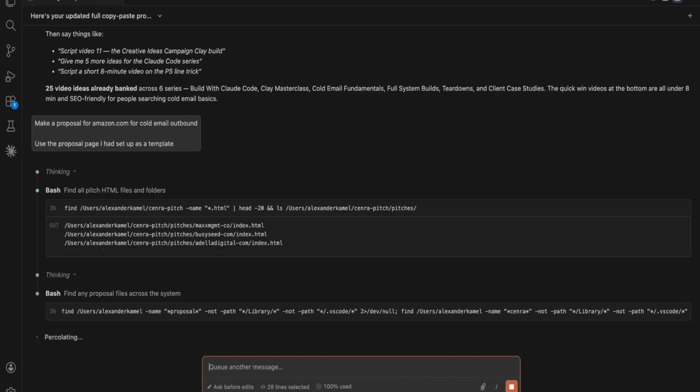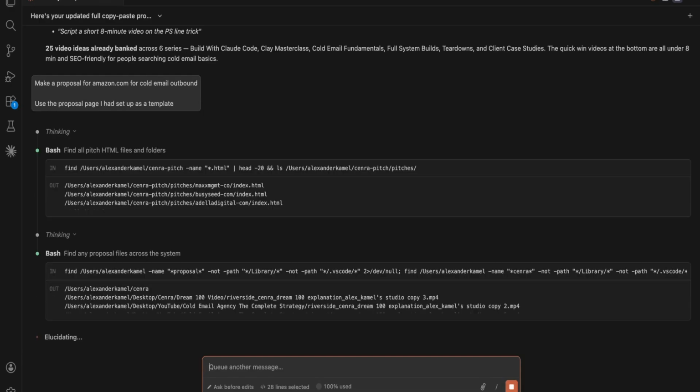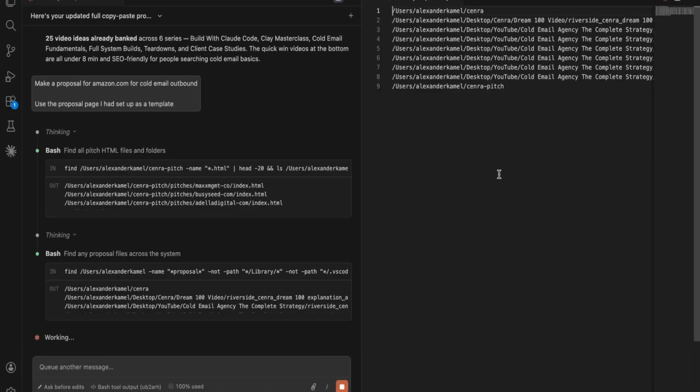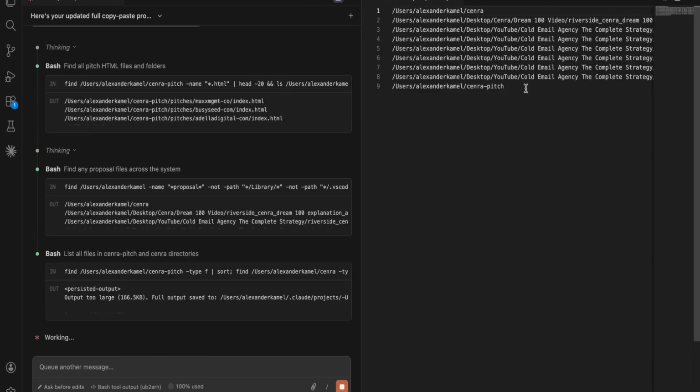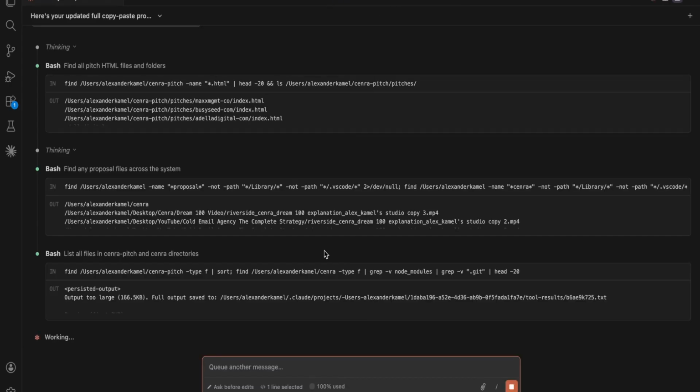Now, for this example of just doing Amazon, it may be able to pull some different types of intent that we have, but this can really work across any industry you're working with, whether it's B2B SaaS, marketing, B2C, B2B, and so on and so forth, where it's really going to find in-depth information that you're really going to want to work with. So you can see here, we just have it loading in and it's going into different specifics of exactly what it's pulling. So you can see here that it has the Dream One, has different things that it's pulling from this with complete strategies, as well as my typical pitch from Senra. So this is going to load in the information here.